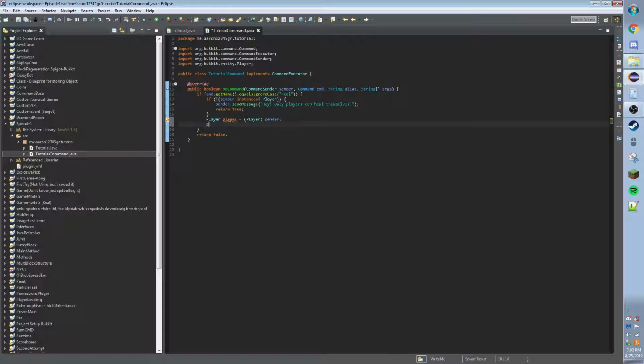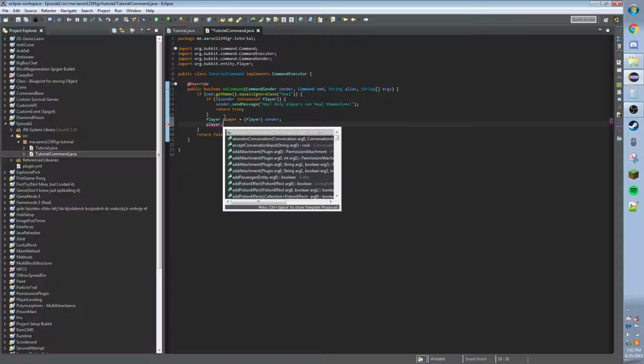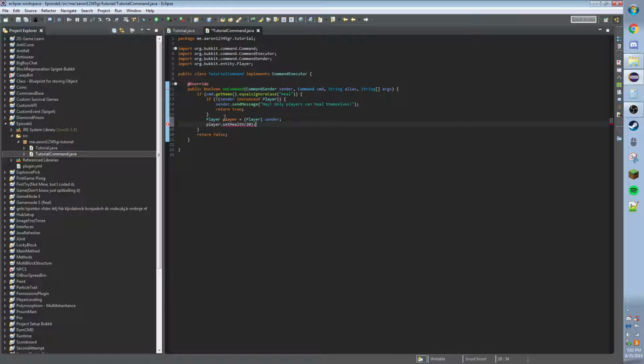And then we'll just do player, and this is a very important thing right here. Player, there's tons of stuff in here. Add potion effects, set bed, set game mode, all this other stuff. Get location, set location, get inventory, open inventory, stuff like that. Get food level, set health, set scale, set max health, blah blah blah. We're just going to set health at 20, the maximum amount of health for normal, because half a heart is 1.